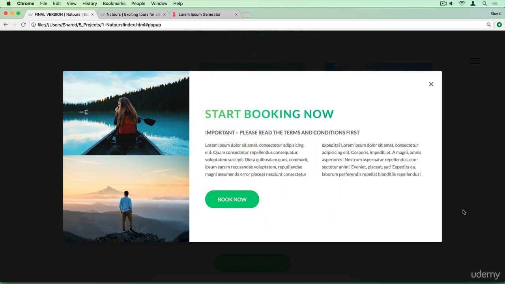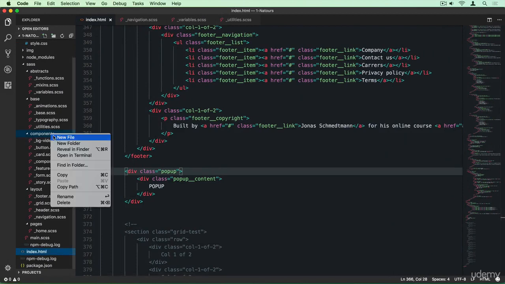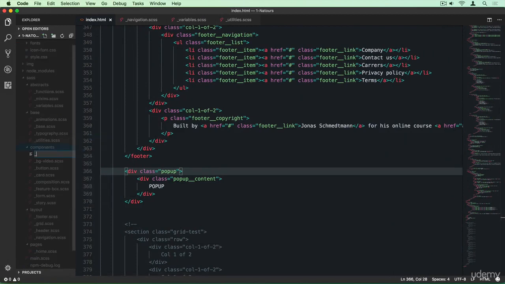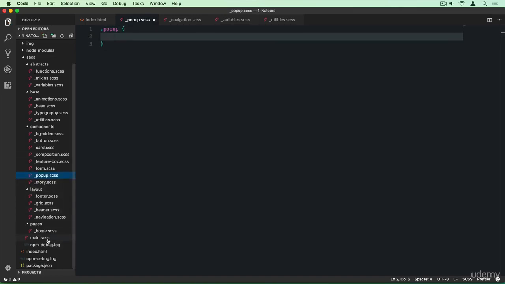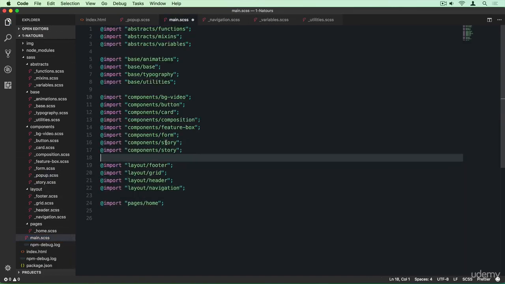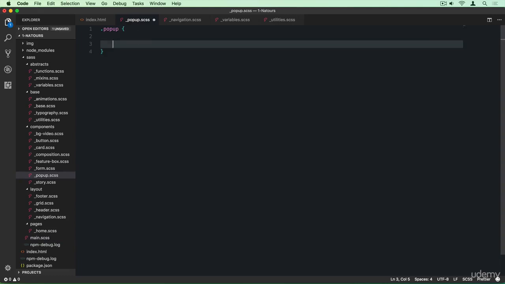So hopefully you did that. So let me do it right now in order to show you. So I create a new file here, and this is, I think, the last file that we're ever going to create. So that's good, right? So pop-up as CSS, of course. And don't forget to include it. All right, close it. And here we go. So pop-up, and we also want the content.